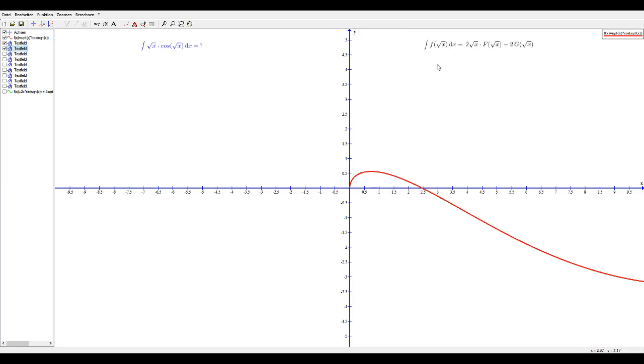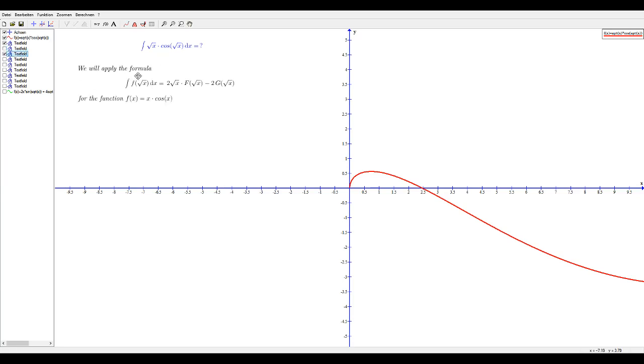And if you remember in the last video, we figured out a formula to integrate functions of the form f of square root of x. And there are a lot of square roots appearing here. So can't we just rewrite this function as a function of the form f of square root of x? And of course we can if we simply put f of x is equal to x times cosine of x. So that's exactly the idea.